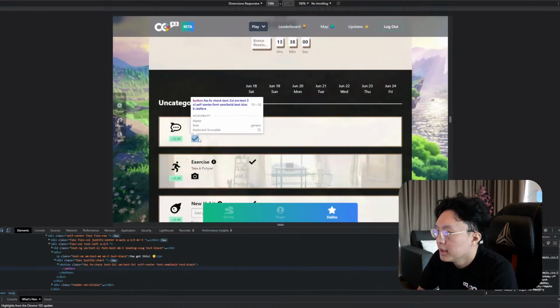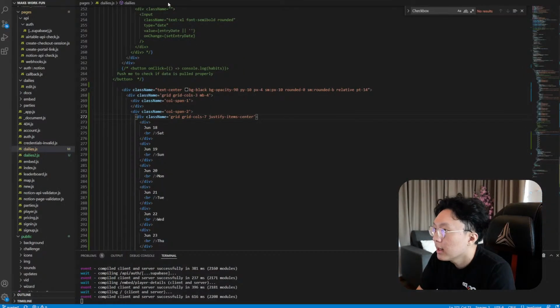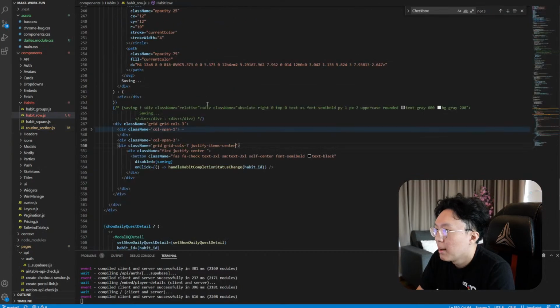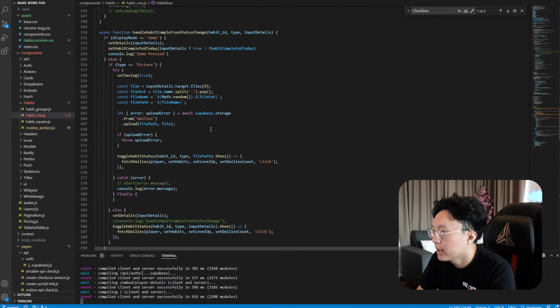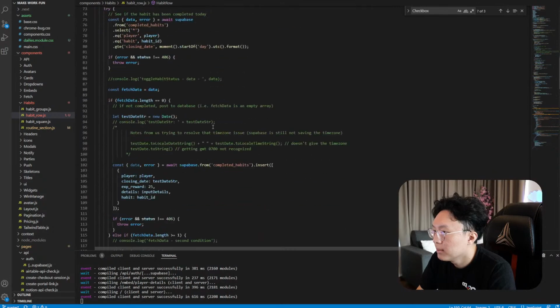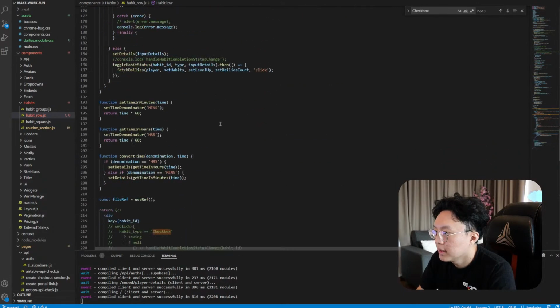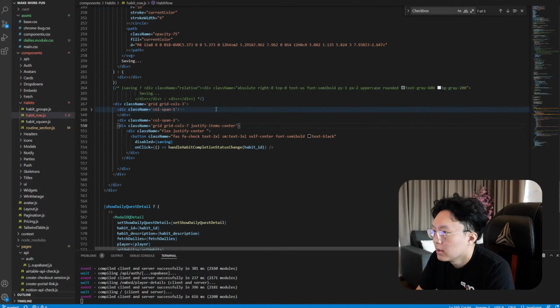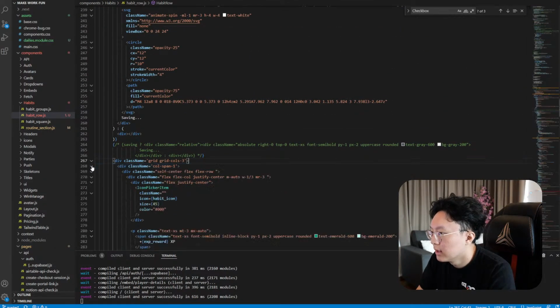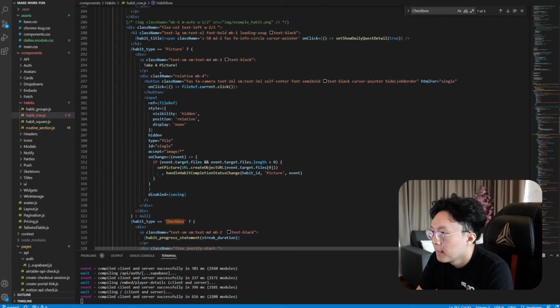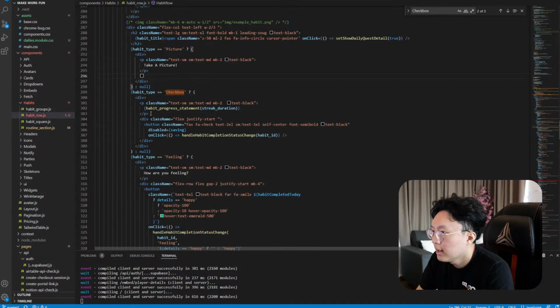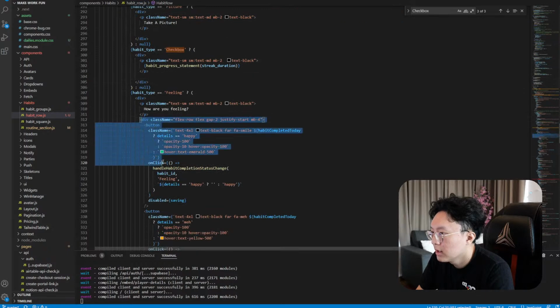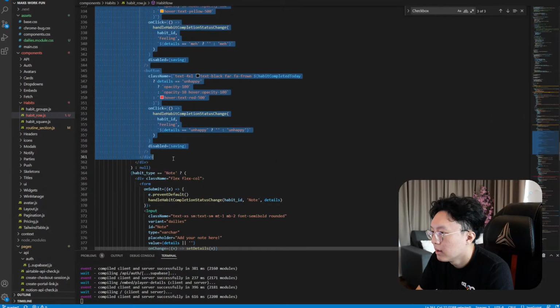Now we can just get rid of these buttons because these ones don't matter. So we go back to our habit row and we can get rid of everything else in there. I do want to keep the streak though, or at least the sentence for that. So let's delete everything else unrelated. We're going to take a picture and stuff we'll keep, but the buttons we'll remove. The duration we'll keep, these ones we'll remove. How you feeling? All this gets removed.